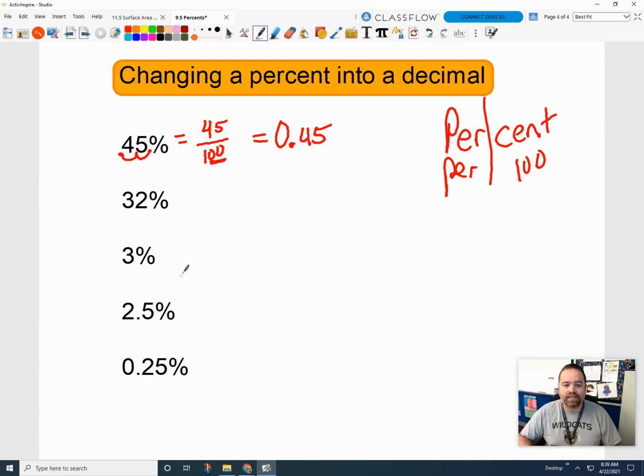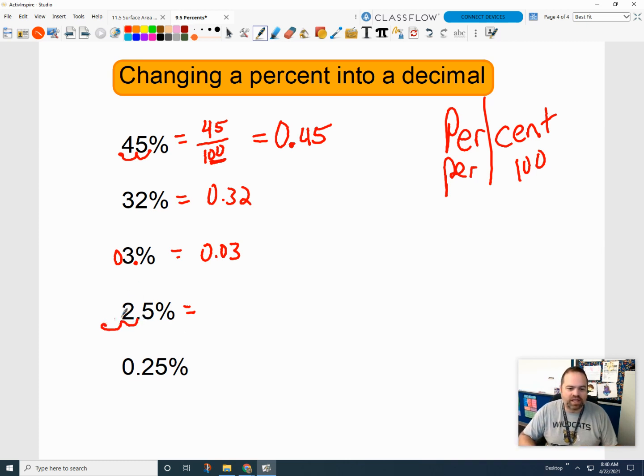Now, it's always 2 places, always. But that doesn't mean that your answer has 2 decimal places in it, because if you started with a 1-digit number or something with a decimal, you're going to kind of have to fill in some gaps here. So 32% is going to become 0.32. Now, here's one that I was talking about, 3%. I don't have 2 numbers to just slide that decimal point in front of, so I can add zeros in here. So 3% becomes 0.03, or 3/100ths if you say it. So 3/100ths, 3% per 100, all kind of comes together.